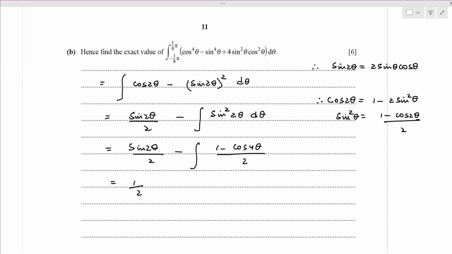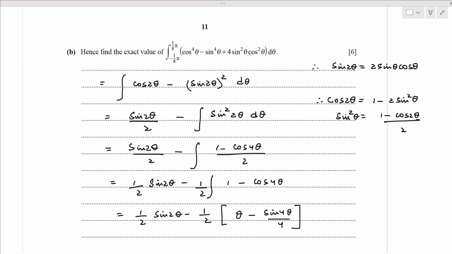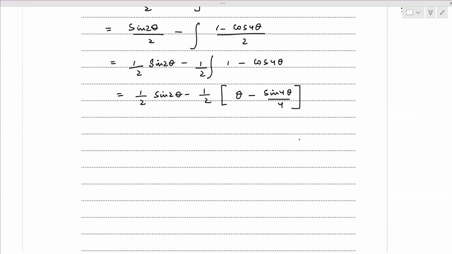अब आइए, अब करेंगे हम इसको integrate। So 1 upon 2 sin 2 theta minus, अभी integrate करने के लिए इसको मैं 1/2 को बाहर लेकर आ गया, 1 minus cos 4 theta. Now here it will be 1/2 sin 2 theta minus 1/2, 1 का integral क्या हुआ? theta. और cos 4 theta का integral क्या हो गया? sin 4 theta upon 4. Now आगे चलते हैं, इसको simplify करते हैं। 1/2 sin 2 theta minus 1/2 theta plus 1/8 sin 4 theta. अब इस पर limit apply होंगी minus pi/8 से लेकर pi/8 तक.